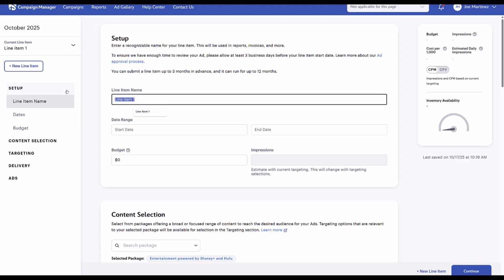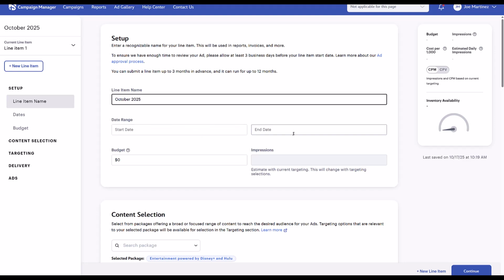If you want to manually set up some sort of content flow, meaning within a specific date range for this one line item, you're showing one specific video. Then your next line item for the same campaign is the next step after this date ends, and you want to show a different type of TV ad to the user. So it could be ad scheduling, it could be when a budget resets, it could be your targeting, it could be the placement of it. There are several ways where you may want to consider having a different line item. For now, I'm just leaving it as the same.